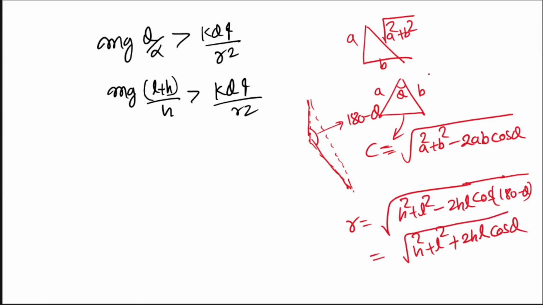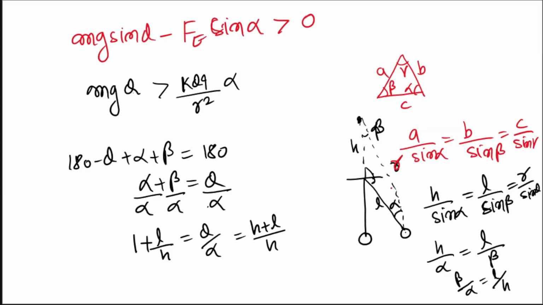Now again we need to use the approximation. Theta we have taken as very small. If theta is very small, then cos theta is approximately equal to 1, and in that case you will get root under h plus l whole square, so this will give you h plus l. Done. So again this will be h plus l, and directly we could have written this, no need to do all this. Since this displacement is small, we can say whatever is this distance, because this angular displacement is very small.